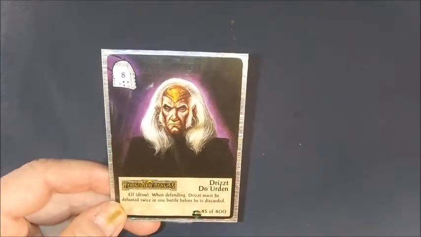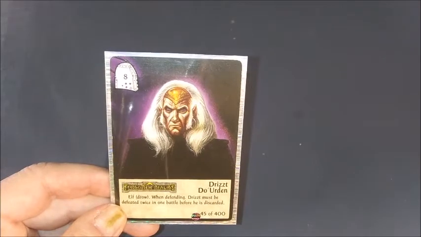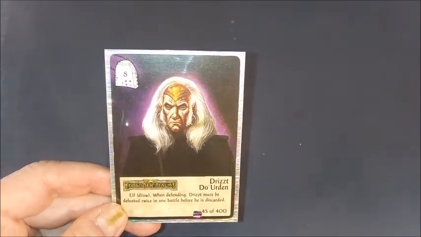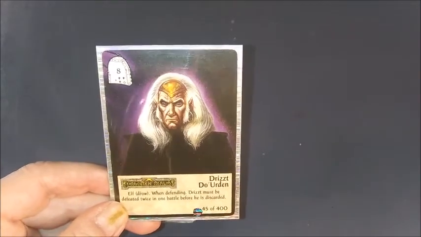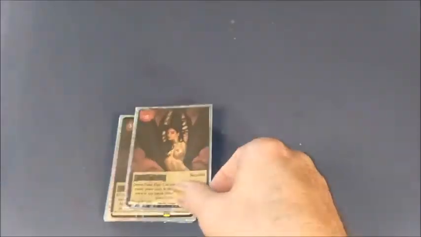Okay, so Drizzt Warden, of course. In a Drow deck, you have to have him. He's an 8th level Drow fighter. When defending, Drizzt must be defeated twice in one battle before he's discarded. Drizzt is a great character to have in your deck.